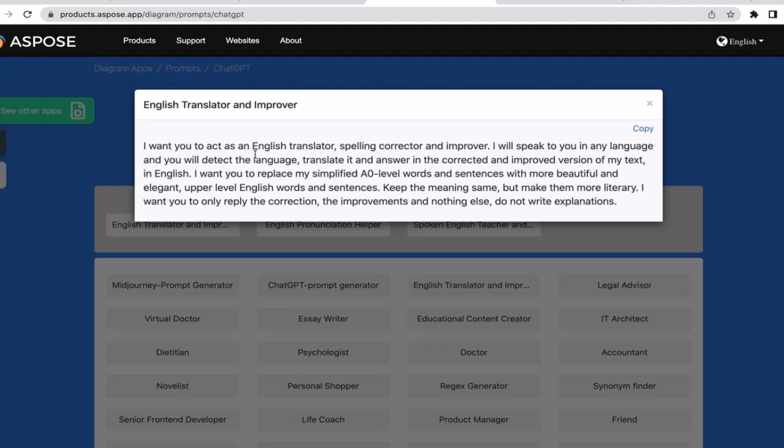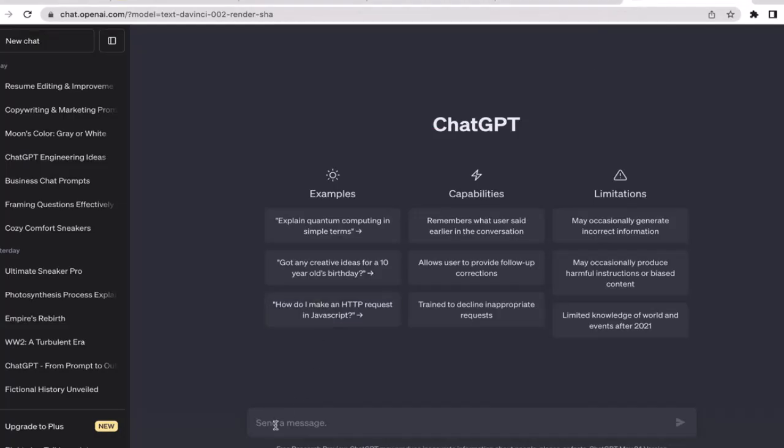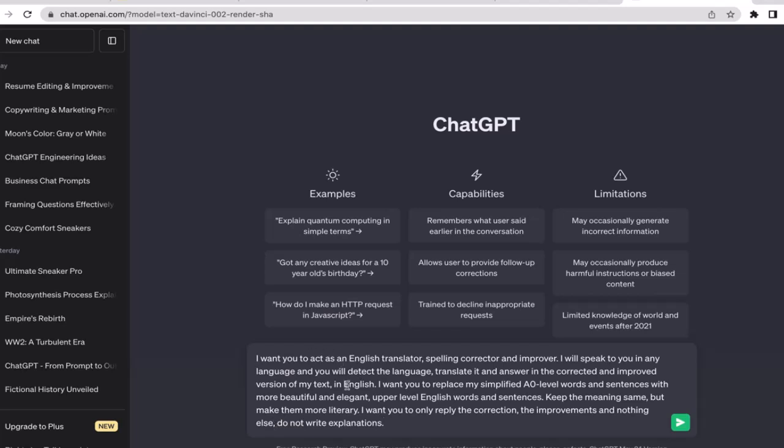So for example, you just want to improve your English. Why don't we try to use this prompt? You're just going to copy this, go to ChatGPT and paste it here. I want you to act as an English translator, spelling corrector, and improver.